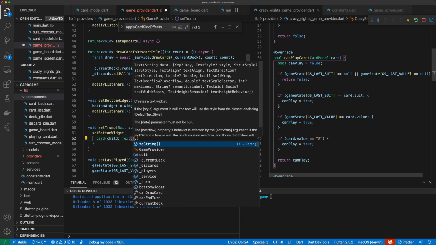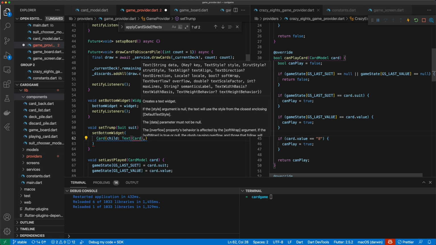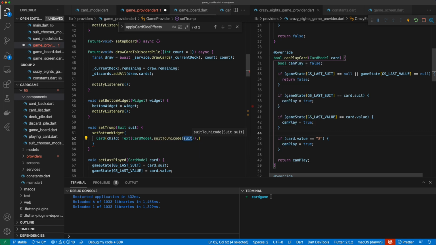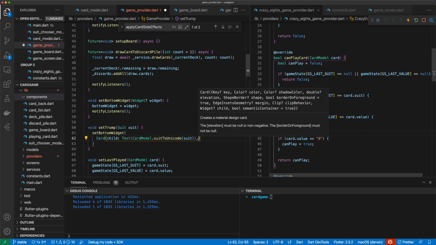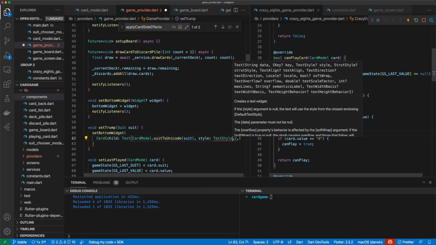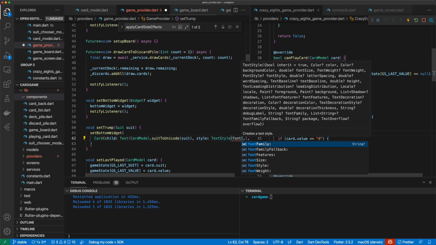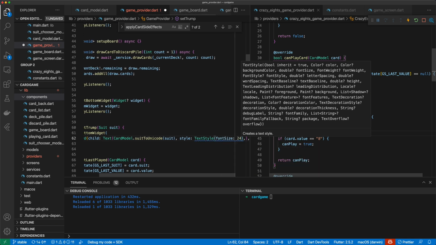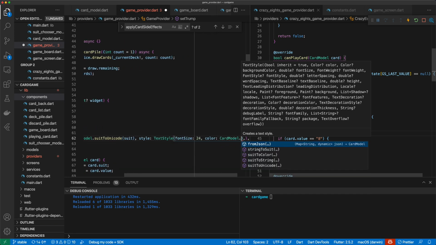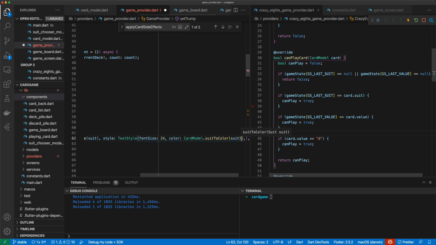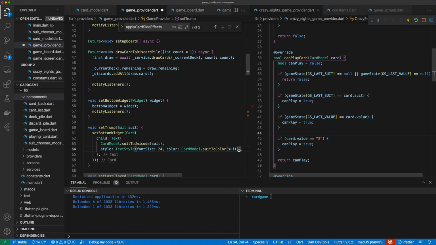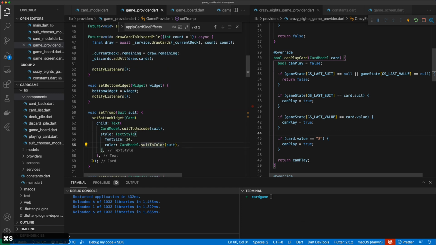And we will use that helper that we have, card model dot suit to Unicode of whatever suit that is. And we want to give this text some style. Text style. Let's make it pretty big, maybe like 24. And color, we want to use that card model dot suit to color and pass in that suit again. And looks like we're missing just a semicolon there.